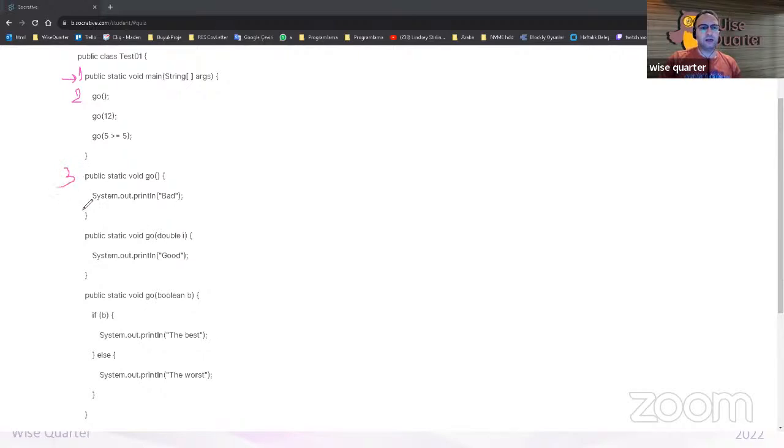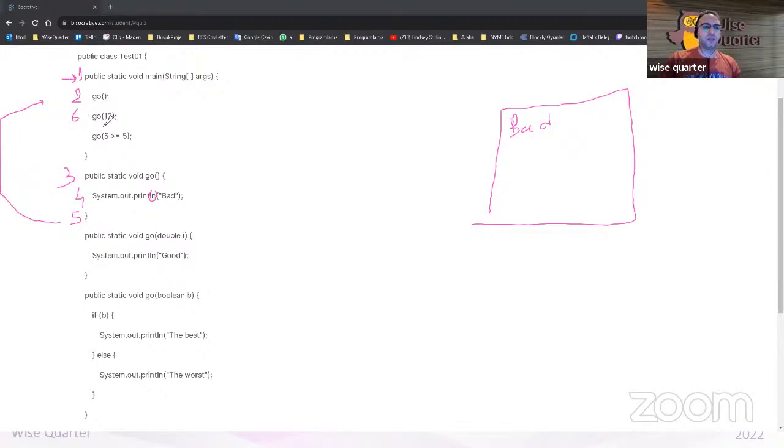It says print bad. There's an element, so it will print it in a line. 4, it will print bad. Then wherever we came from, it will return us there.